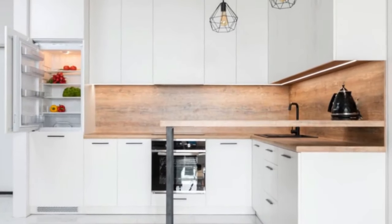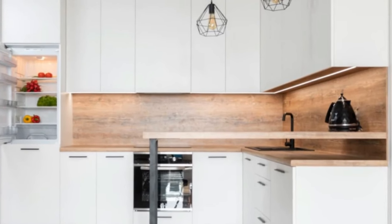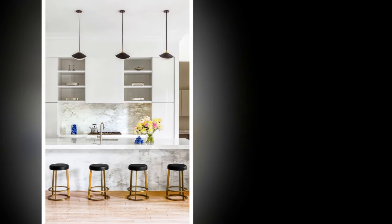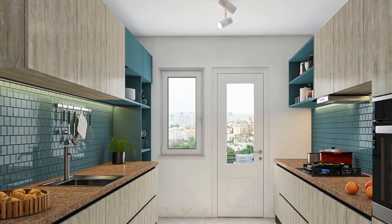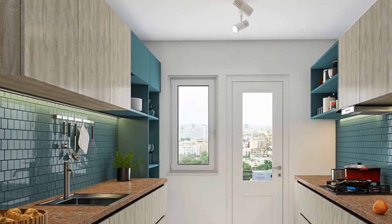With a freestanding kitchen, you're not limited to pre-designed cabinet sizes and styles. You can find good deals on pre-loved furniture or combine new and vintage pieces for a unique look without a hefty price tag. However, the best layout for your kitchen depends on the size and shape of your space as well as your cooking habits and workflow.